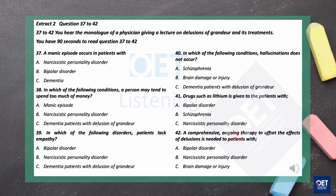Attending group therapy may help the patient to build healthier relationships with others. Treatment for delusions of grandeur is very difficult, since the patients may feel these delusions are good to them and truly believe in their delusions. They often resist treatments. Often, antipsychotic drugs are helpful in treating delusions due to many causes. Patients with bipolar may need to take drugs such as lithium or other mood stabilizers.